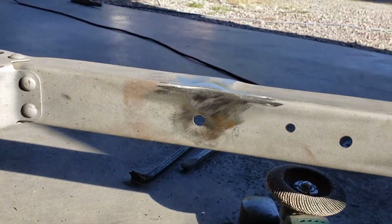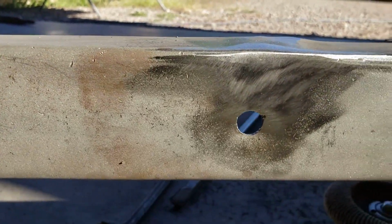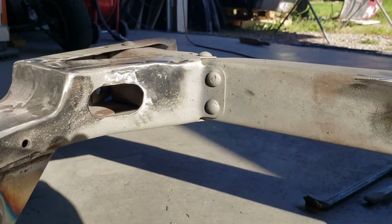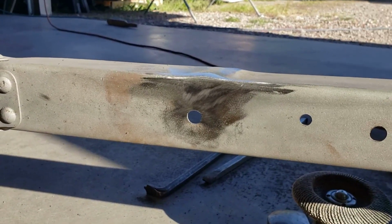All right, done messing around with these little frame repairs. Kind of shooting into the sun here, so I don't know how well you can see that. But like I said, I never got the little whoo-hoo out of there, but I filled in the little rip that was in the metal there. And then here's the other one. So anyways, not perfect, but better, and like I said, we're going for good enough. That looks good enough to me.